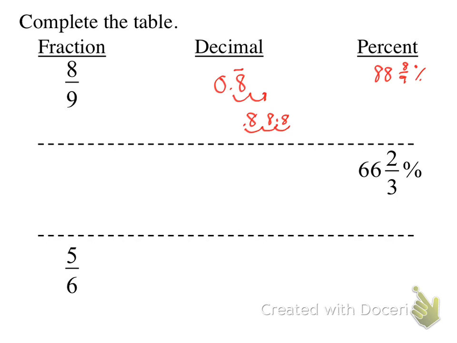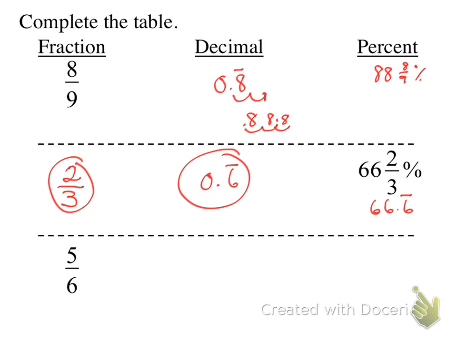Okay. And then for the last one, 5. What about 66 and 2/3? Oh, that's 66, 6 times repeating. 6/9 repeated, and then it becomes what decimal? Oh, that's the decimal, not 6/9 repeated. And then 6/9, which reduces to? Oh, 2/3. Now that one you should have memorized. You should know that 0.6 repeated is 2/3.